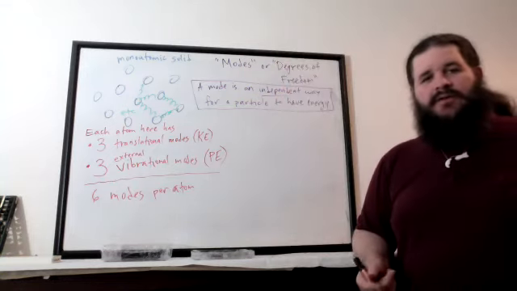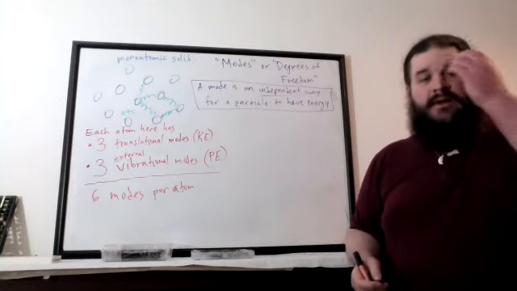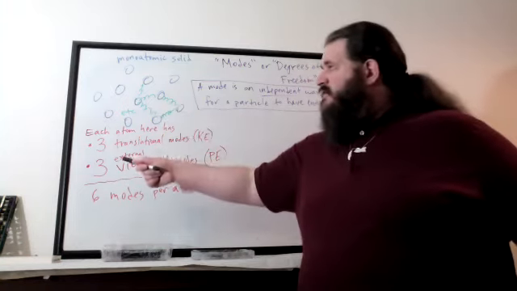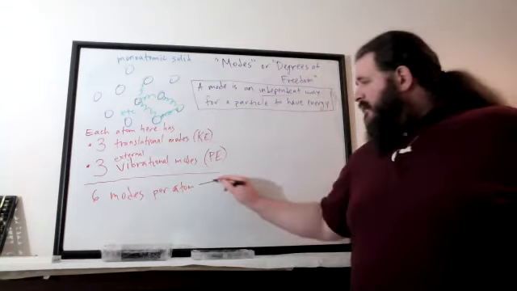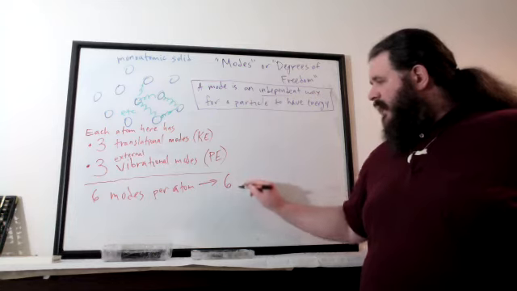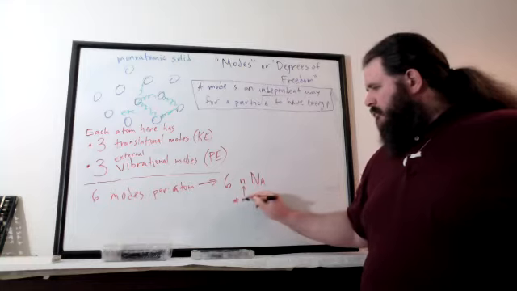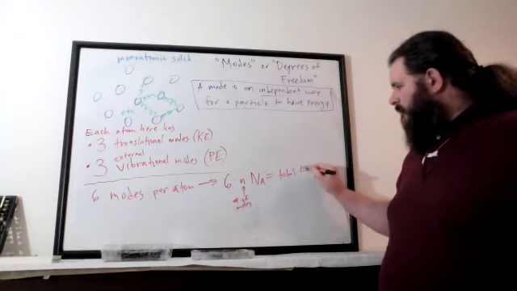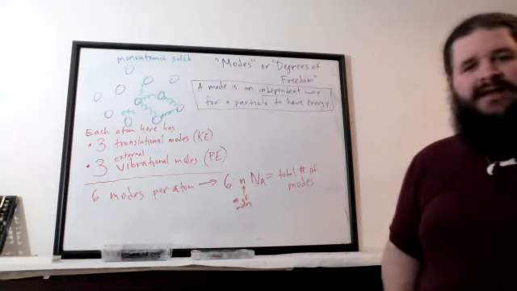And then in this case, if we want to know the total number of modes, we would just multiply that 6 times the number of atoms. We don't need to worry about double counting here because we're not talking about bonds. We're just talking about how many ways this atom can have energy and how many ways this atom can have energy and so on. So if there are some number of moles, we just multiply 6 times number of moles times Avogadro's number. Sorry, that's the total number of modes in the whole substance, the total number of ways the entire sample can have energy.